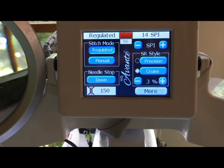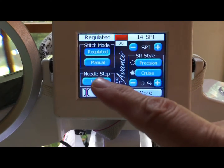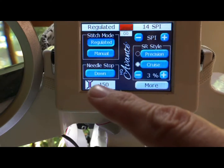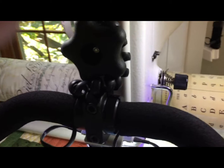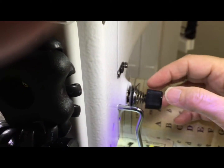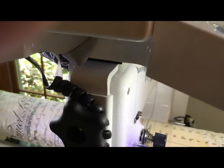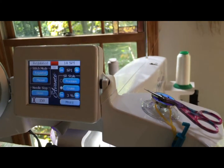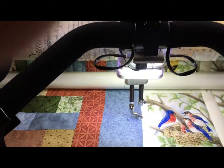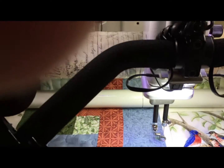You can control the size of your stitches. In addition, there's an up and down needle stop where you can choose to have the needle up or down when you stop the machine. And then here, this is the tension on the thread. And you actually change the tension with this little guy down here on the side of the machine, which is where the thread is inside. And it's just a simple spring that controls it. It's amazing how well and heavy duty this machine is, and how simple it actually is, and how it controls the threads. And then down below, you can't see, is the bobbin holders underneath the machine.